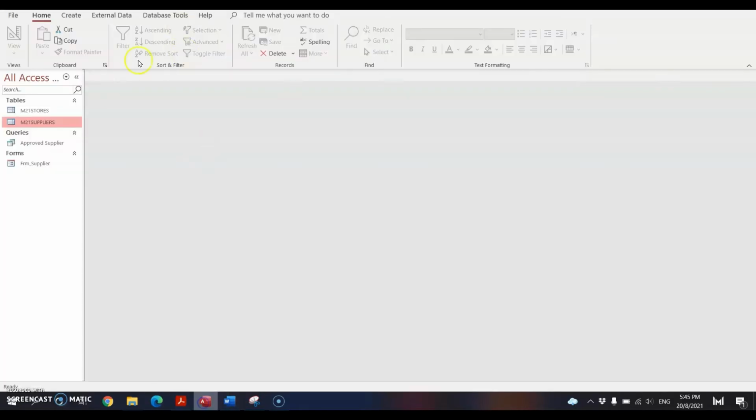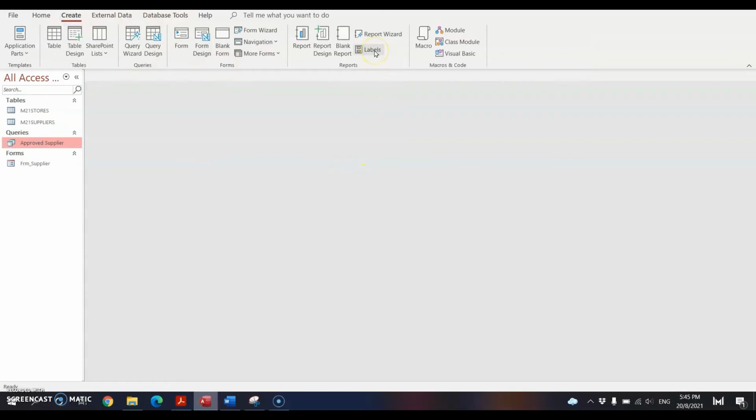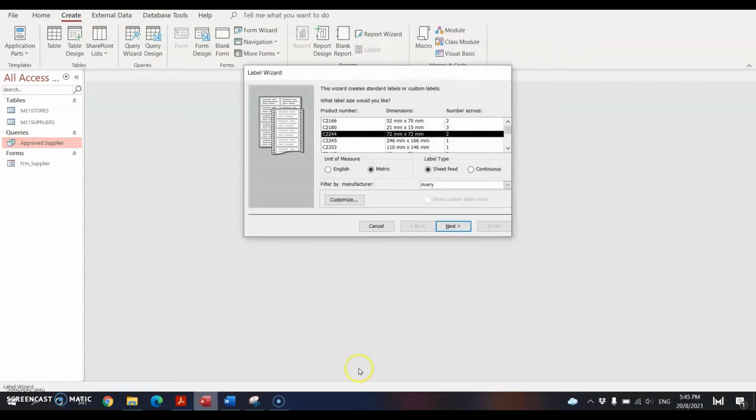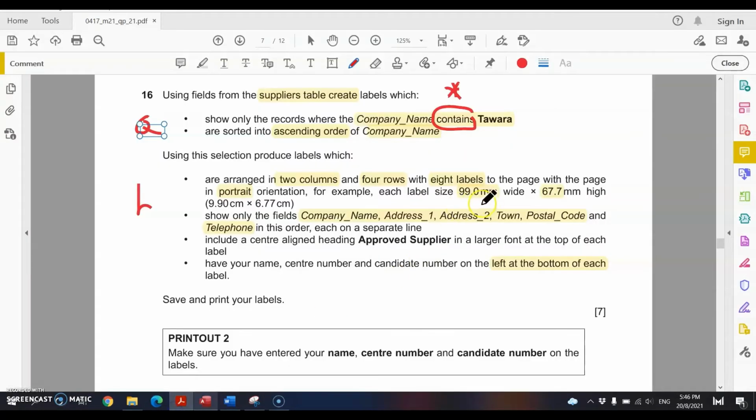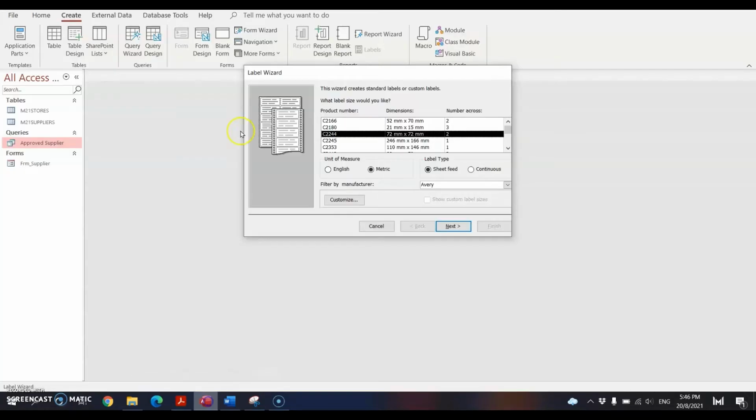So to create the label, select the query we want, go to Create, and use Label here. You can choose C2244 for the 2-column label, but in this case, I will show you how we can customize the label, because we have the dimensions for our label, which is 9.9 centimeters for the width and 6.77 centimeters for the height.